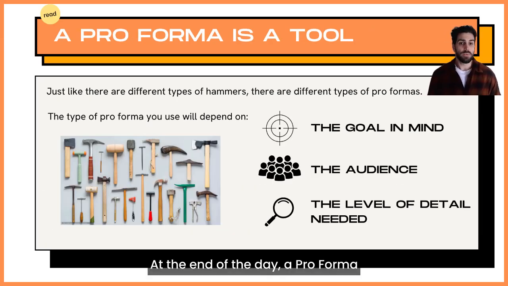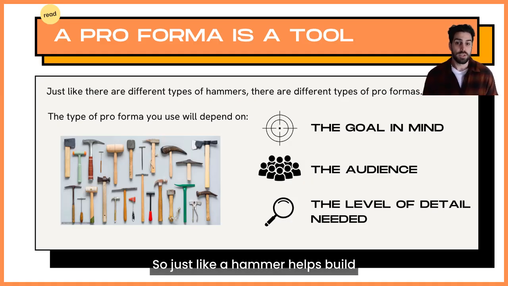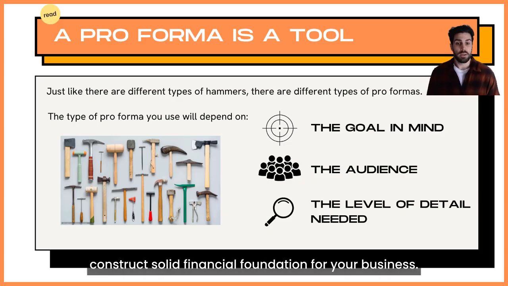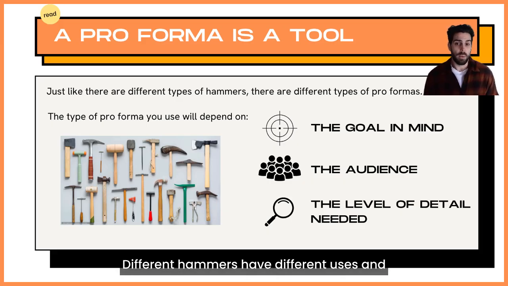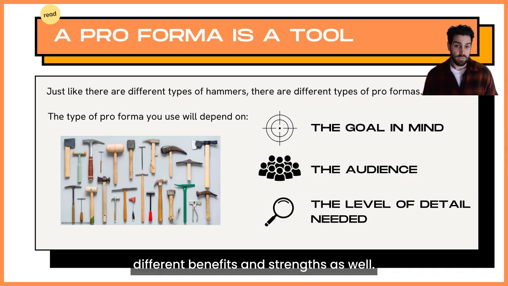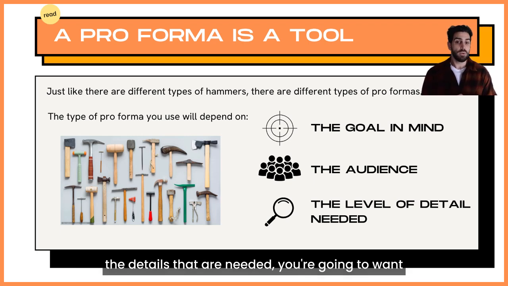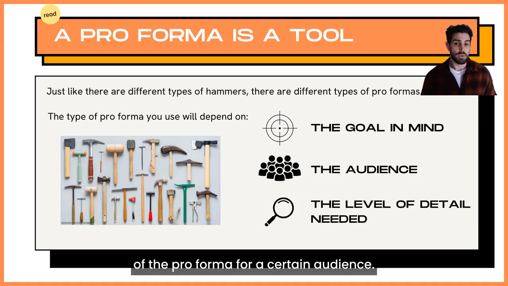At the end of the day, a pro forma is just like a hammer in your business toolkit. So just like a hammer helps build a solid structure, a pro forma helps construct a solid financial foundation for your business. Both tools are essential for creating something lasting and reliable. Different hammers have different uses and strengths, and different pro formas have different benefits and strengths as well. Depending on the goal, depending on the audience, and the details that are needed, you're going to want to pivot and show a certain section or output of the pro forma for a certain audience.